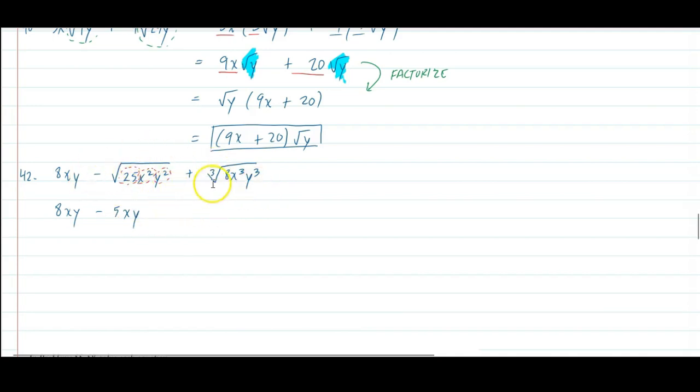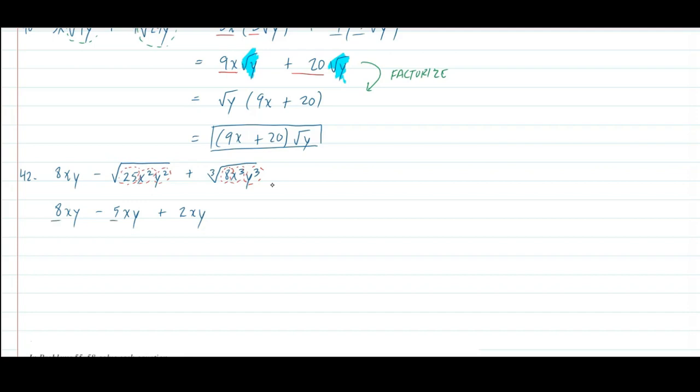Now let's try this last one over here. In this last one, what's the third root of 8? What's the perfect third root of 8, if it has one? The answer is yes, it does have one. The perfect third root of 8 is 2. The perfect third root of x cubed and of y cubed is respectively x and y. So now if you look at the expression, you can actually do a little bit more with it.